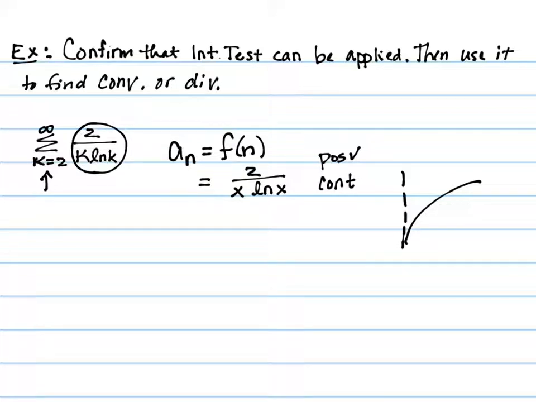Or actually if x was equal to 1. The natural log of 1 would be 0. But neither of those things can happen because I'm starting with k equal to 2. Right? The k is equivalent to the x in this function notation. So this is continuous.